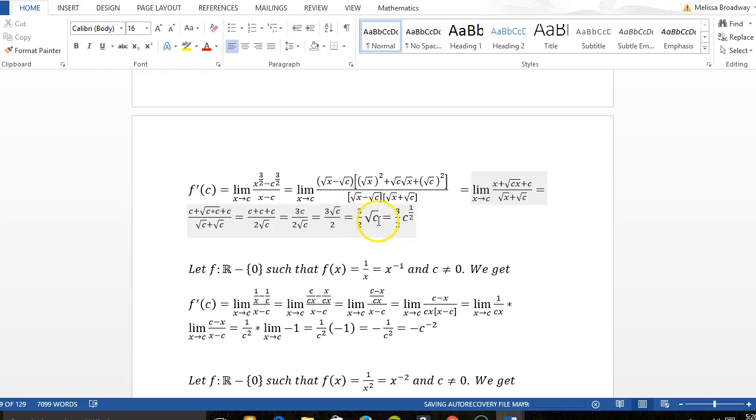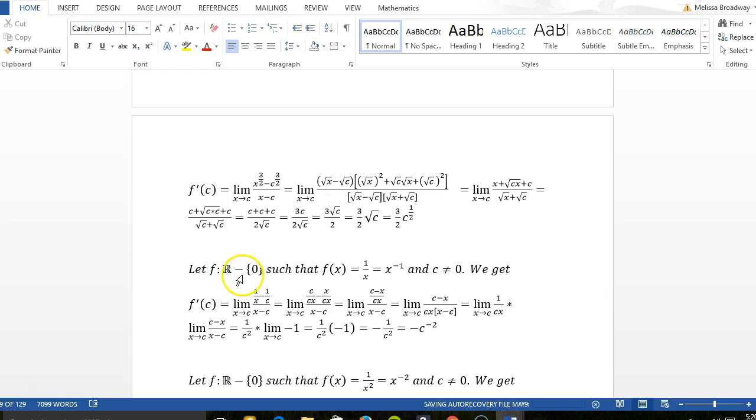But if they want you to put it back in exponent form, you'd do this right here. The square root of c is c to the 1/2 power. Again, I can't speak for your professors, obviously. If he or she wants to do it in a certain way, then you'll have to do it that way. But anyway. Now, let's look at something different than radicals.